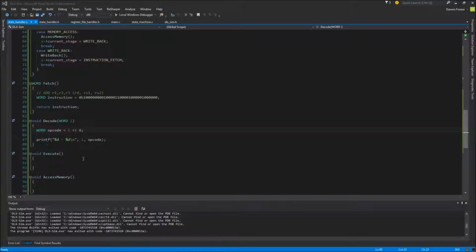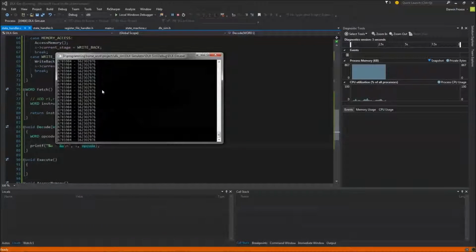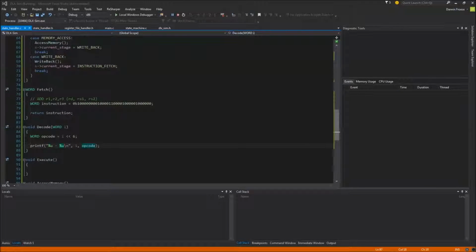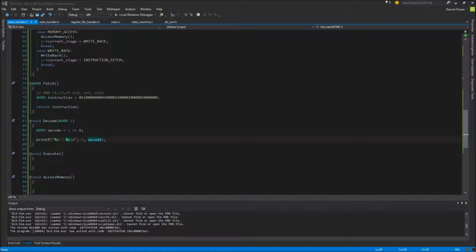Apparently you can do U. Let's see if that's it. No, it's not it. I thought there was a way you could use like you could with hex. Yeah, let's do hex, I guess.